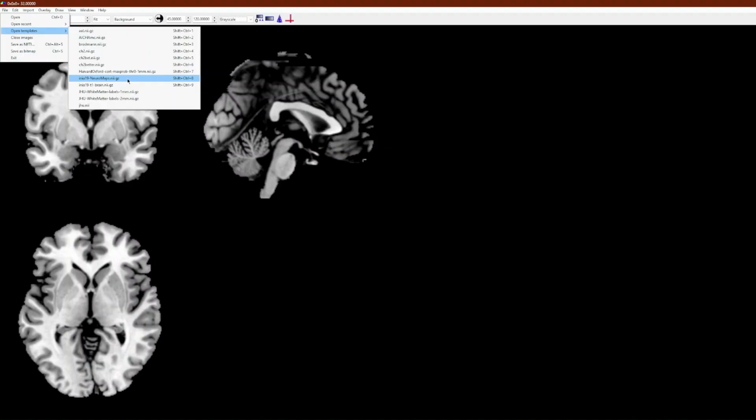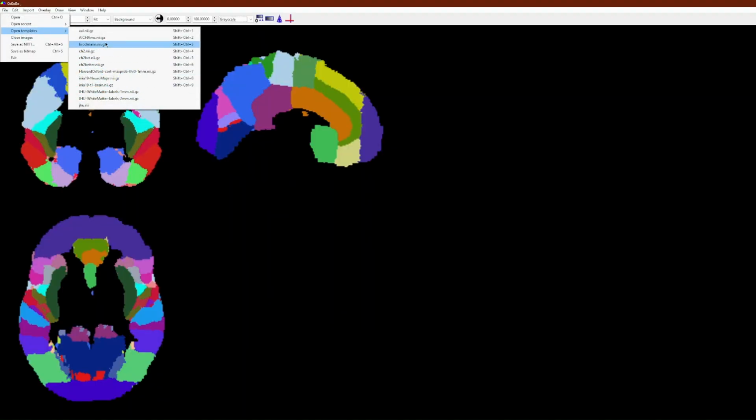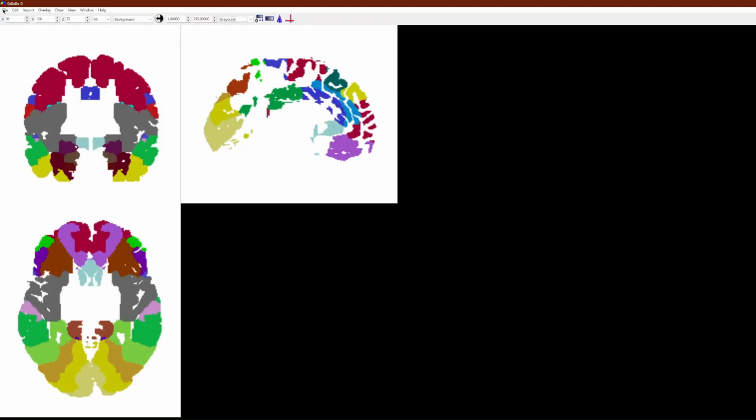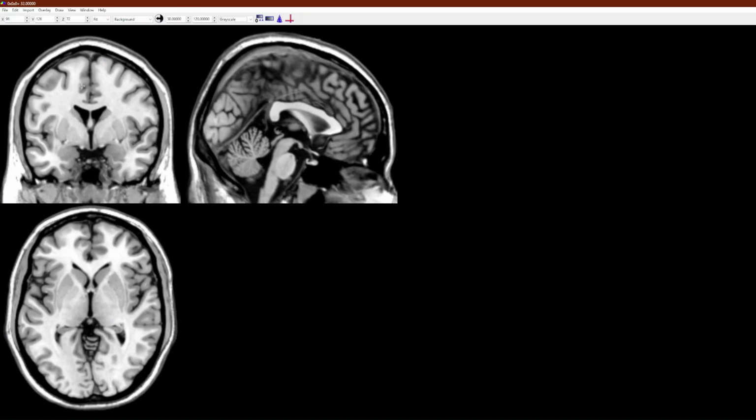There's a lot of other templates that we can use. Then Atlas, Harvard Atlas, Rorden's, lots of different examples. So I'm going to close these images and I'm going to open the template CH2. So this loads the standard grayscale template brain that you may see in many MRI tutorials.